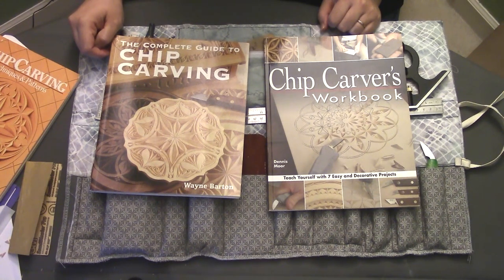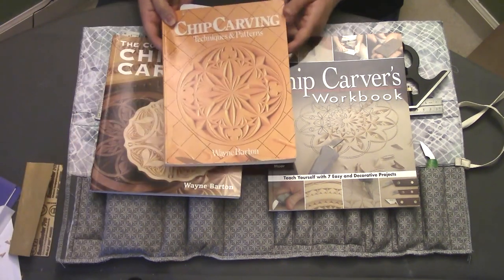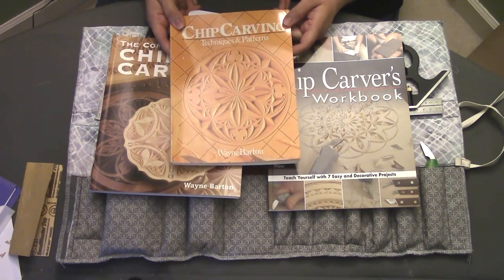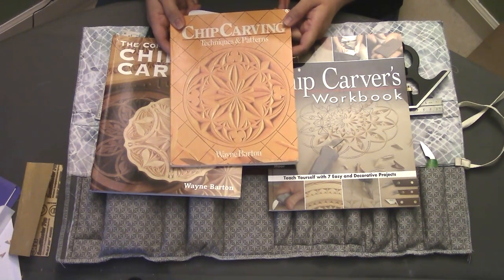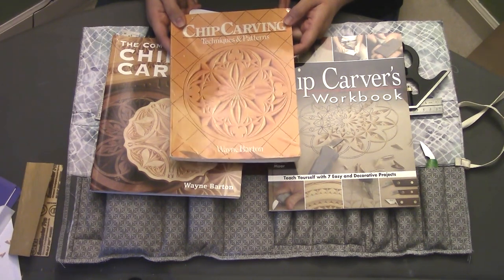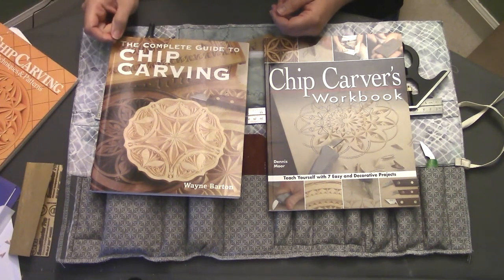In addition to his comprehensive guide, he's written several other books detailing techniques and patterns, including how to lay out your project. My grandfather and I are huge fans of his designs, and he also lays out a few alphabets that you can use and resize for various projects. Please note that Mr. Barton's carving technique is a little different from the way I carve, so I recommend observing some of his work too if you get a chance.